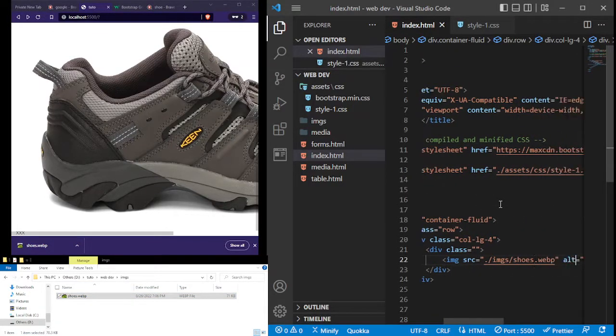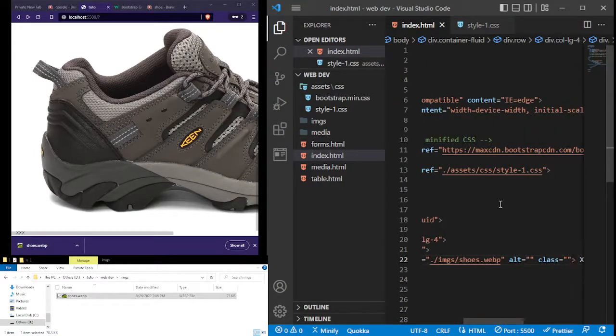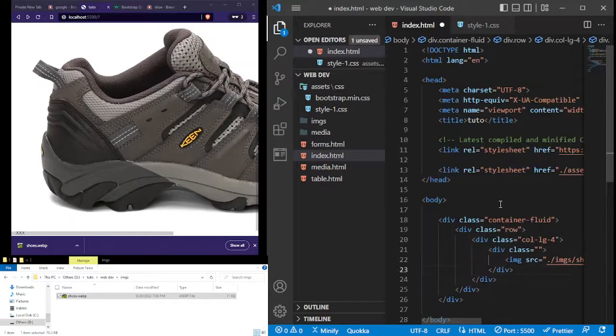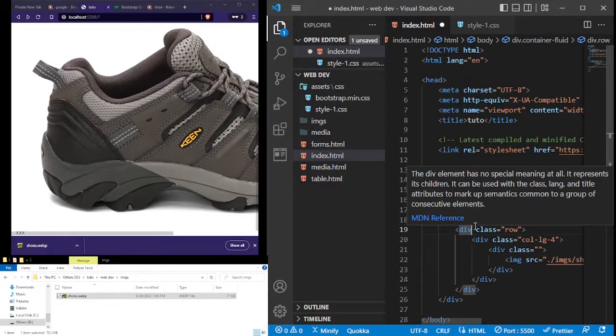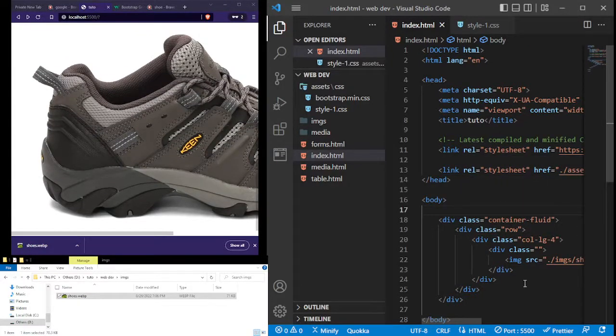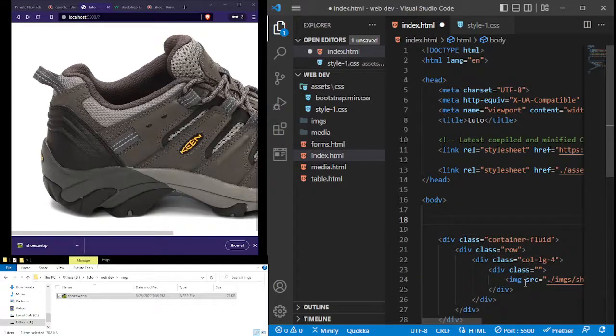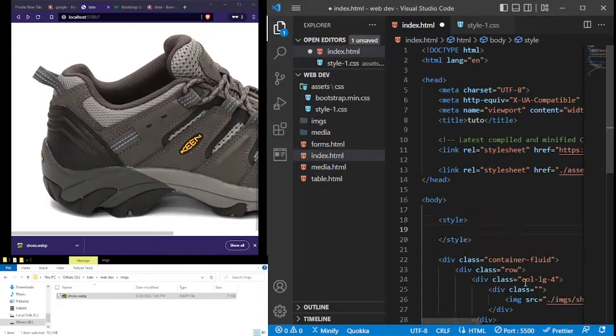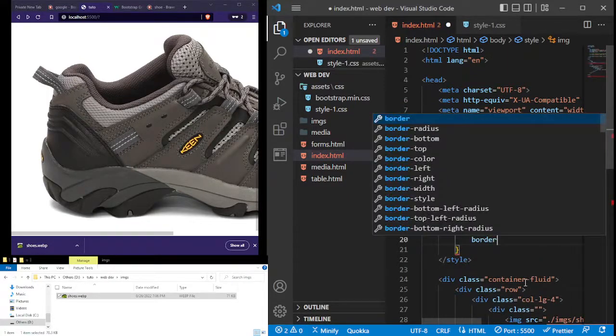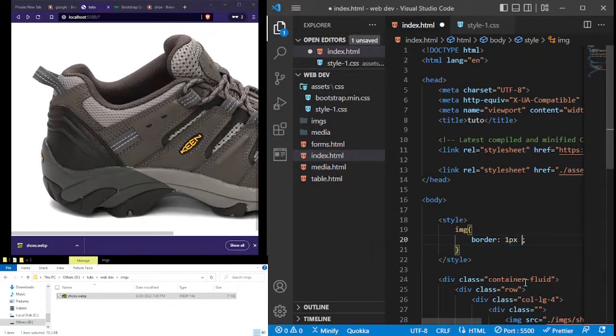One thing we'll try to do is we don't want to put in every image and give the width. It makes the work clumsy. So what we'll try to do here is put the styles inside of the HTML. So I'll come here and do style. Oops, not that type of style. Style. Great. And I say all images. I want to see a border around them, a border of 1 pixel solid black. Good, I can see the line passing here.